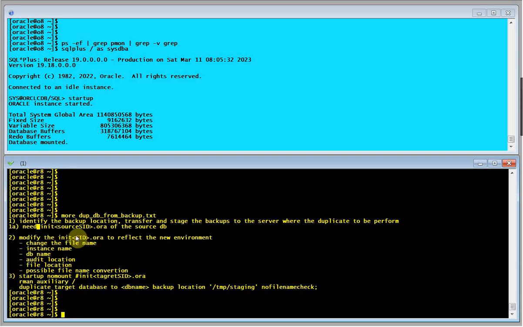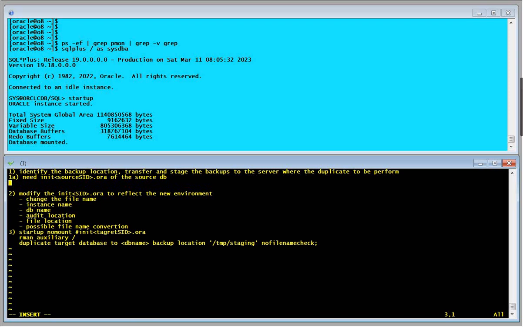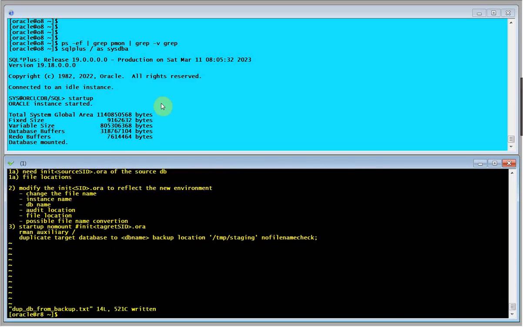And also one more piece of information we're going to need. It's called a file location. Where the data file is, because on the new server we probably have different file structure, so we need those kind of information.